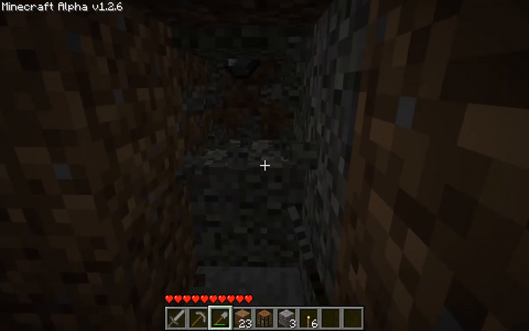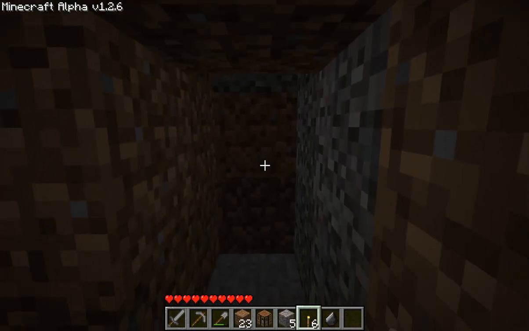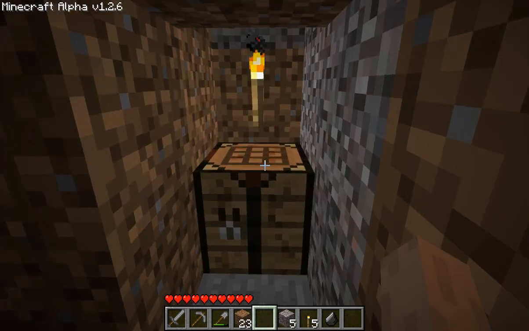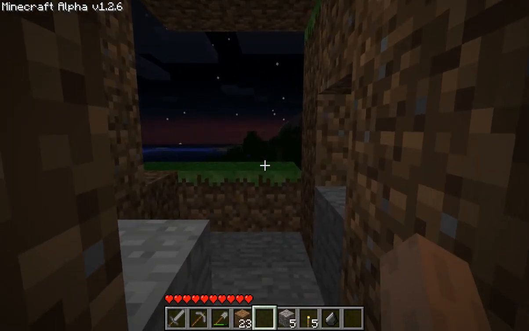I like to have a little room here. As you can see, gravel just falls. And I'm going to put my workbench in here so I can do some crafting while I'm sitting in here for the night. The night's going to last a few minutes.